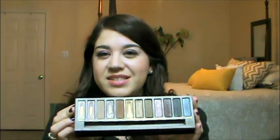I've been using this literally every single day when I do my makeup this month. I've hit pan on Virgin, which is a great brow bone color, and I've hit pan on Sin, which is one of my all-time favorite shades — I actually have that in an individual pot too. I'm about to hit pan on Half Baked. I love every single one of these shades. The only shade that I love but just does not work for me is Sidecar. It's gorgeous, but I get so much glitter fallout when I use it. I would do my eyes first and then do my makeup, but I would still notice flecks of glitter all over my face halfway through the day. It's not a big deal if I'm going out, but it's really weird to have flecks of glitter on your face when you're just at work.